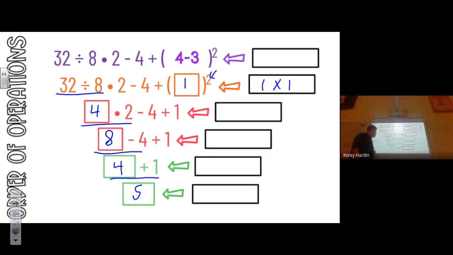I'll give you just a second to copy that in. If you need to pause the video, you are more than welcome to. But I have 6 problems for us to try out. I'm going to do the first 2. Then I'm going to let you do 3 of them, and then I'm going to tackle the last one because it's the devil.